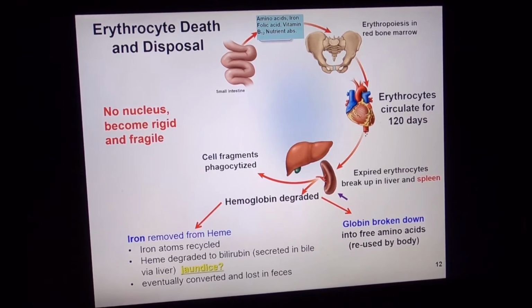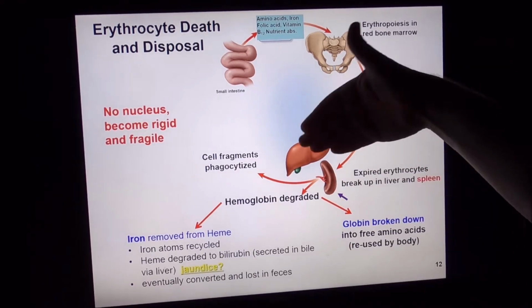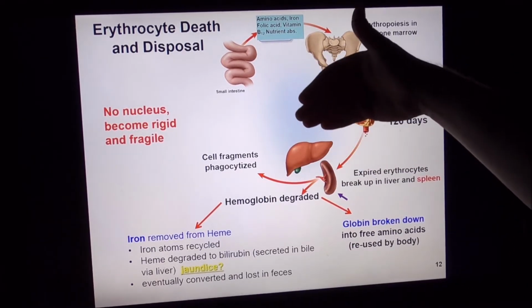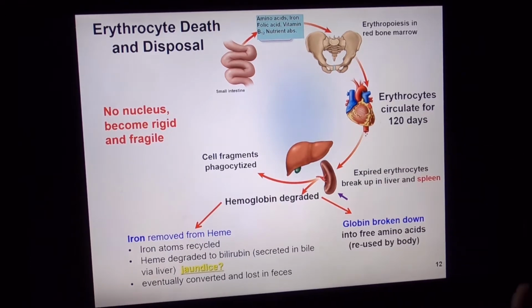What will happen is, red blood cells, when they get old and they lose their flexibility, get into the spleen, get kind of caught in the matrix of the spleen, and are then broken down by macrophages. They get into the spleen when they're old, they can't move around as well as they should, so they get trapped in the spleen, and macrophages in the spleen destroy them. Now, the hemoglobin itself is broken down. The globin, the protein network itself, gets broken down into individual amino acids and just dumped right back into the body to be used. Amino acids are always important for us, so it's not a big deal at all. We'll reuse those amino acids like it's going out of style.